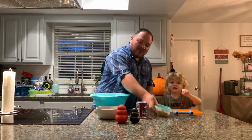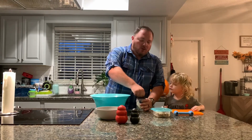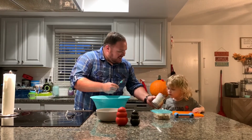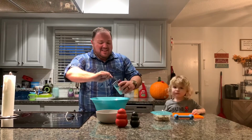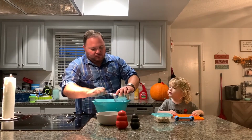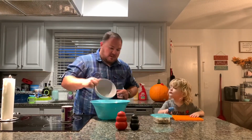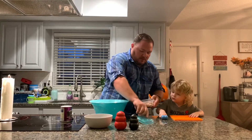What we're going to do is open up the wet dog food, because it's got a good odor for the dogs. It's going to engage their nose really well. You can smell that? Does that smell yummy? So we're going to take some of that wet dog food and put it in our mixing bowl. I've got about a cup worth of kibble here. Mix that in there, and I'll take a quarter cup of the chicken.